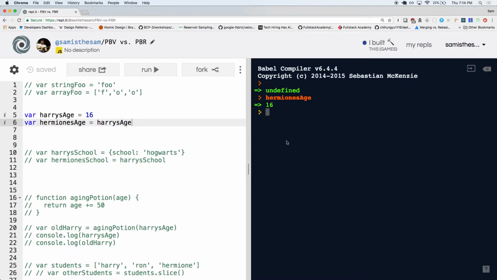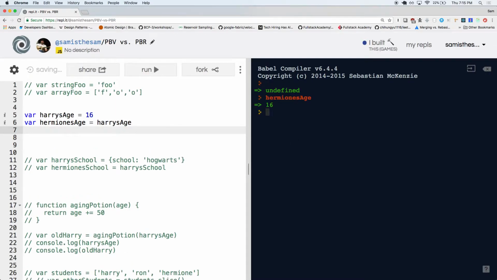Exactly. But let's say Hermione's birthday happens. Now, what's Hermione's age going to be? 17. Right. And Harry's age?